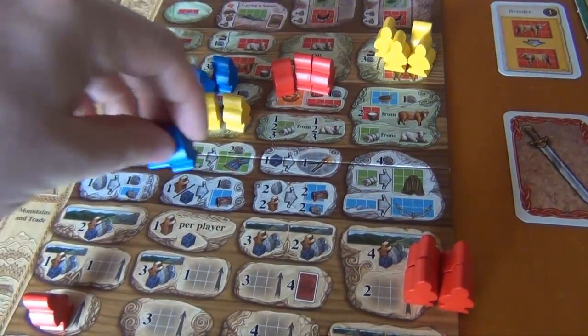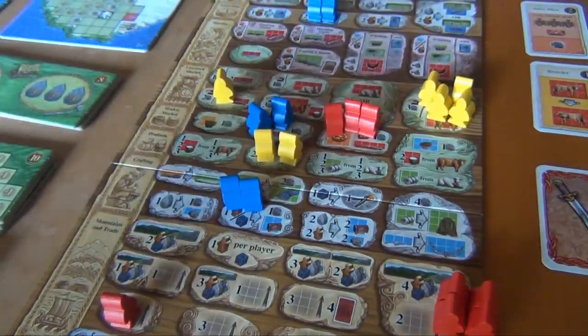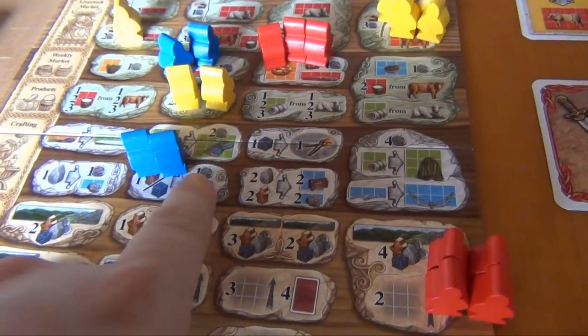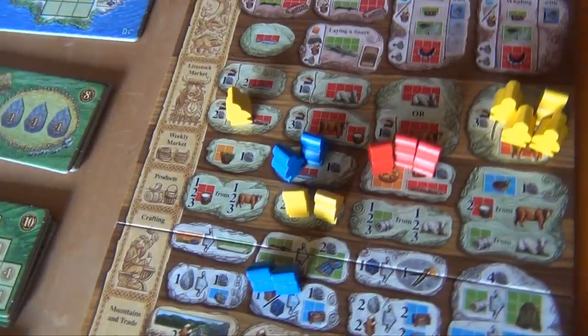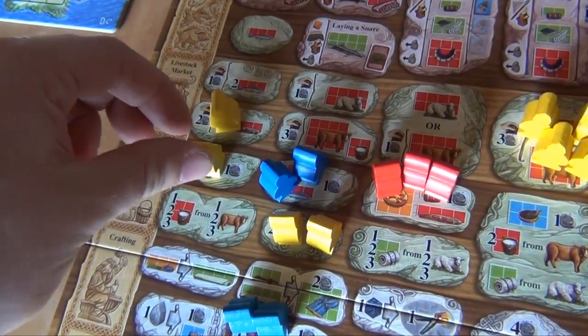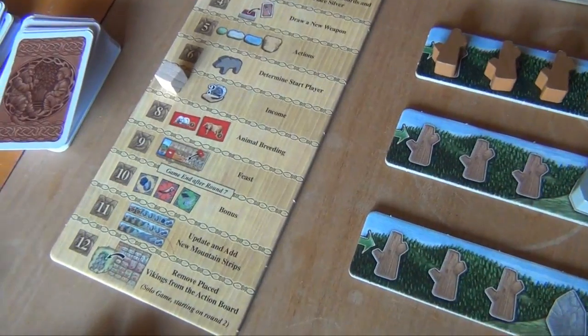The blue player decides to go crafting. On this space he can turn 1 wood or ore. He decides to pay wood into a small chest and 1 silver. And finally the yellow player decides to get some beans and a silver. The start player will be determined. It's yellow. Income, but before players take any time actions.